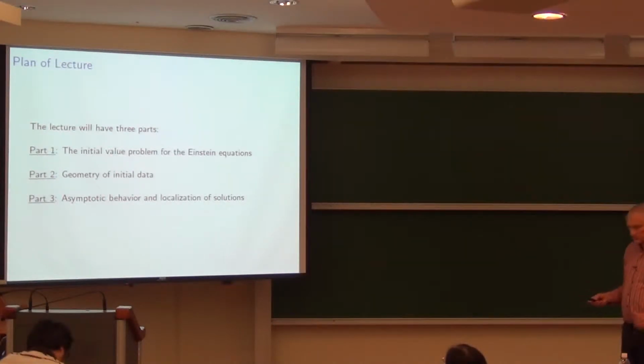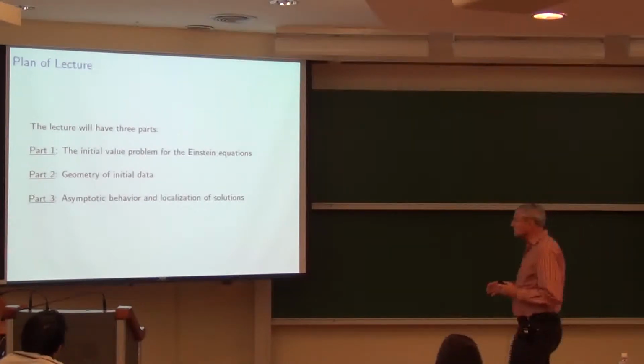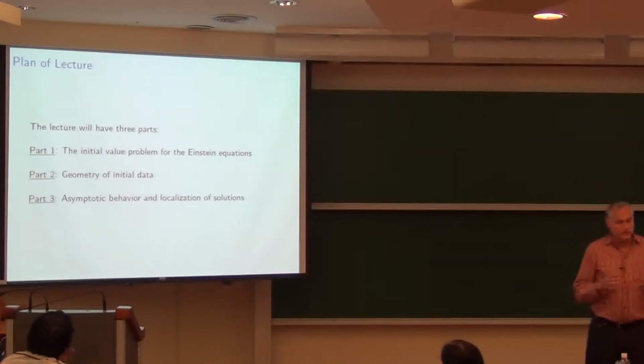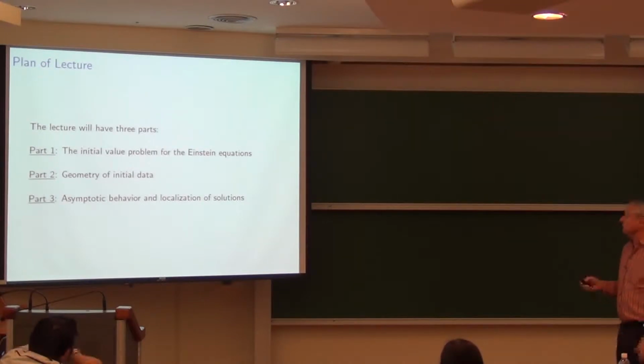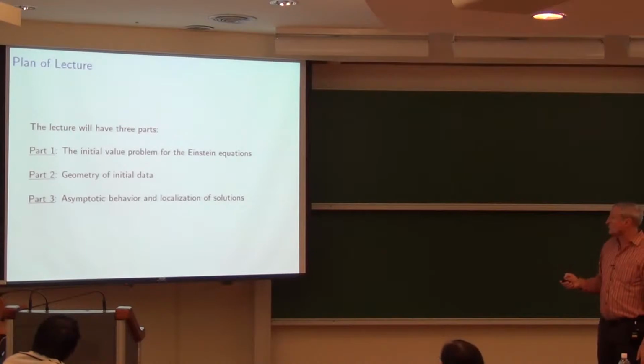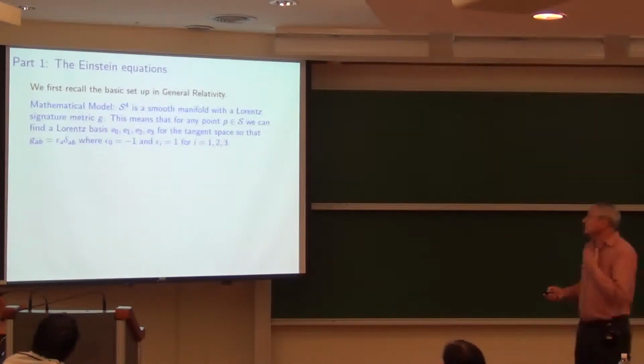And then in part 2, I'm going to talk about aspects of initial data for the Einstein equations, which are related to several important aspects. One of them being singularity formation, and also things related to gravitational mass and momentum. And then in part 3, so at the end of part 2, I'll pose a specific question. And in part 3, I'm going to describe a very recent theorem which partially answers the question. And so in the end, I'll talk about some very recent work. Okay, so let me begin.